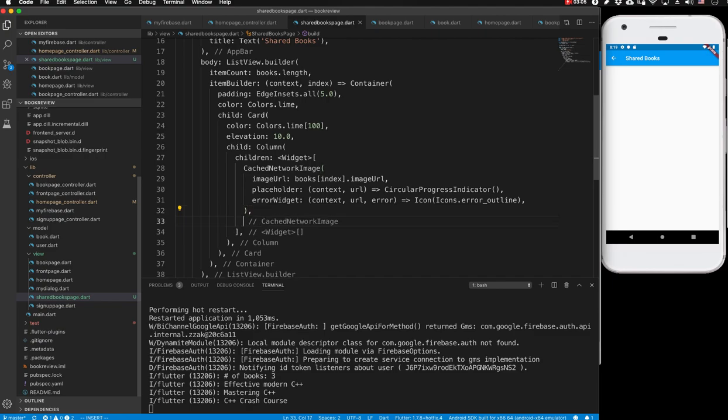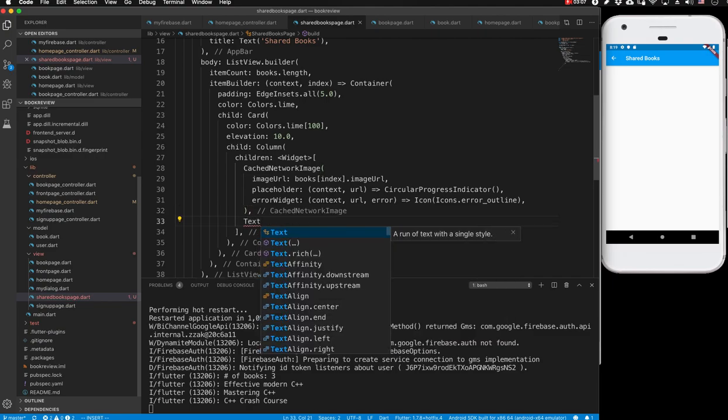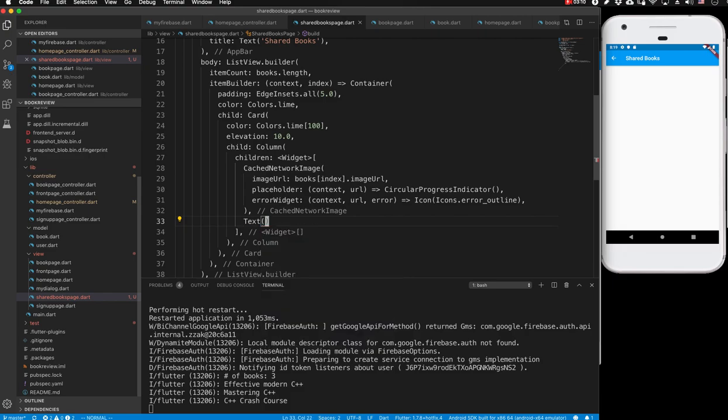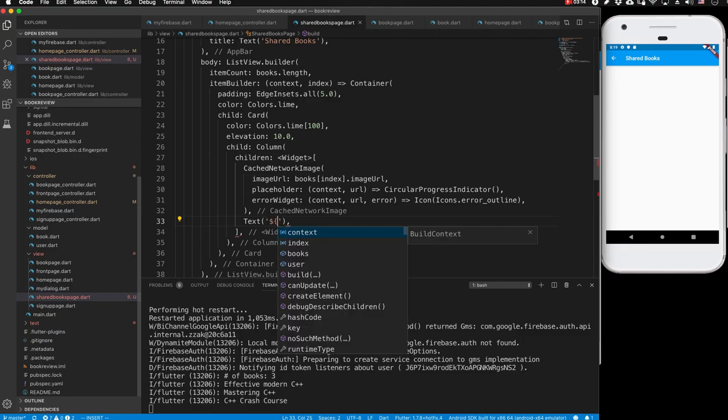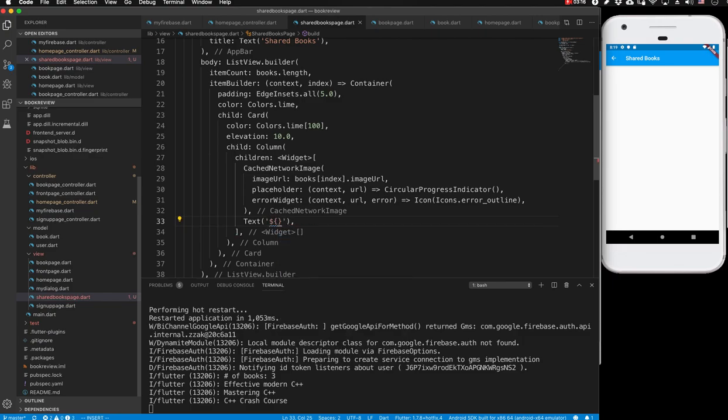And for the title, let's give a title here. Let's use a string template notation, books[index].title, and let's give author there, and let's give some pretext for that.